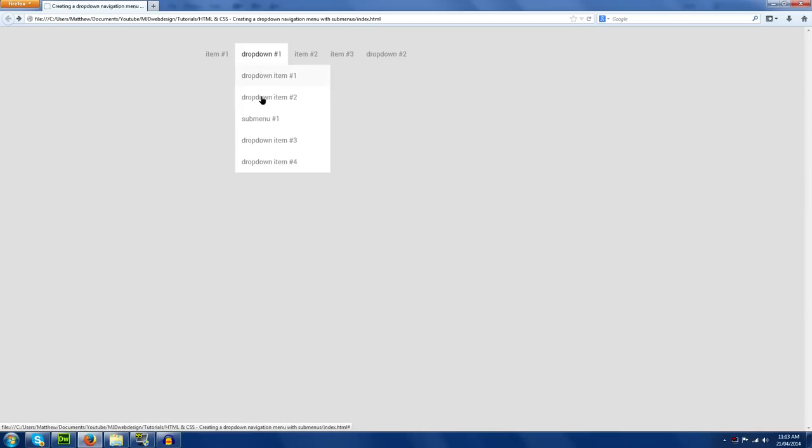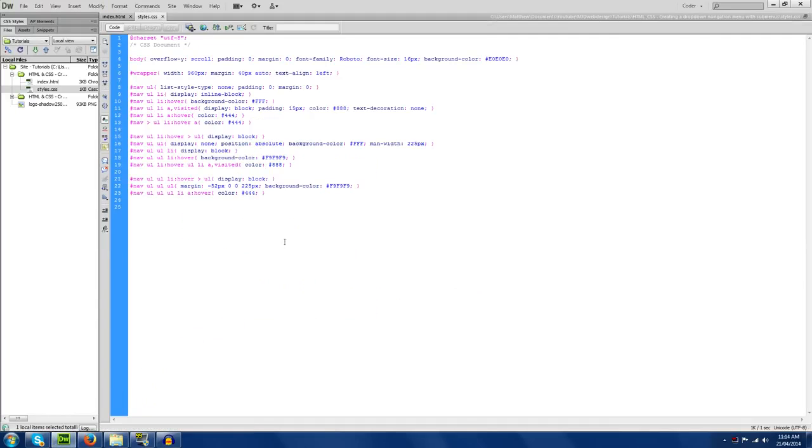But yeah, basically that's been a pretty simple way to create drop-down menus with submenus. Nice and clean style. You can edit these colors however you want. You can edit the fonts. You can edit the font sizes. Pretty much all you've got to make sure of is that the margin is set correct for this. Like this bit here. That's about it.